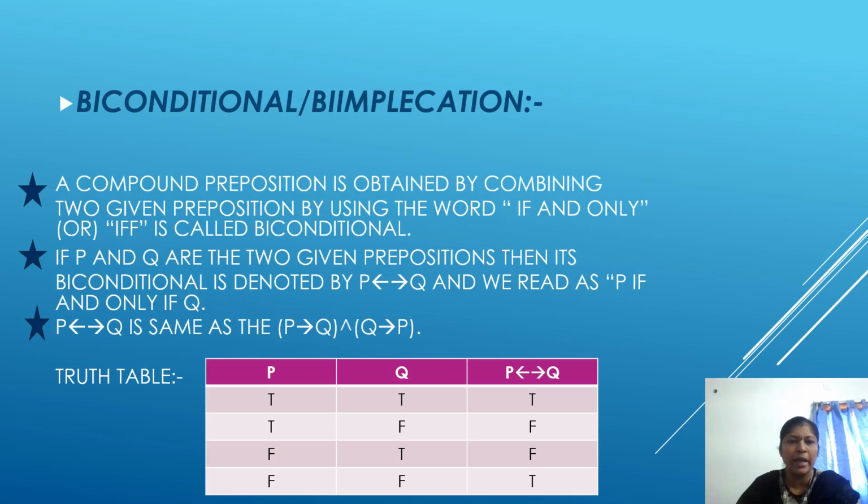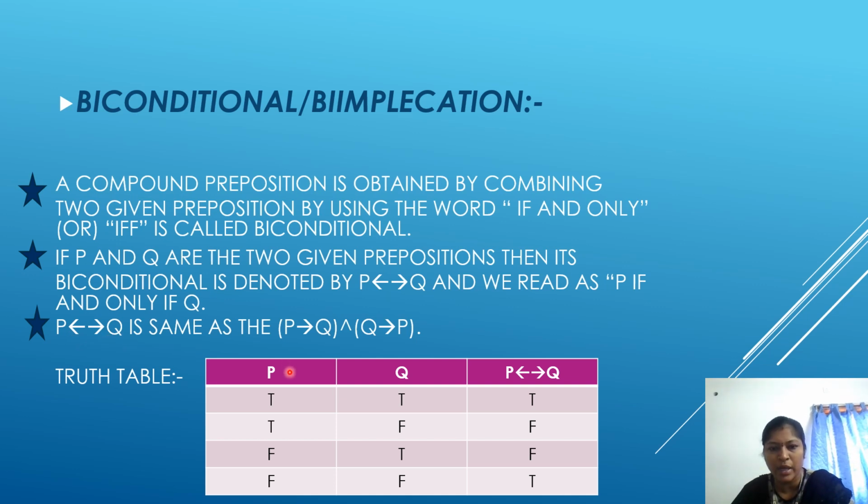Then going to the biconditional, if you are taking an example, it means if and only if. In the previous one you were taking only the conditional; here, for the biconditional, that means P implies Q and Q implies P. For example, we are taking: if she is studying well, then she will get a job. She is studying well, she is getting a job, so here she has to study well. Like that, you take two sentences and form the relation between them, that is P implies Q and Q implies P, then the biconditional comes, that is P double implies Q.